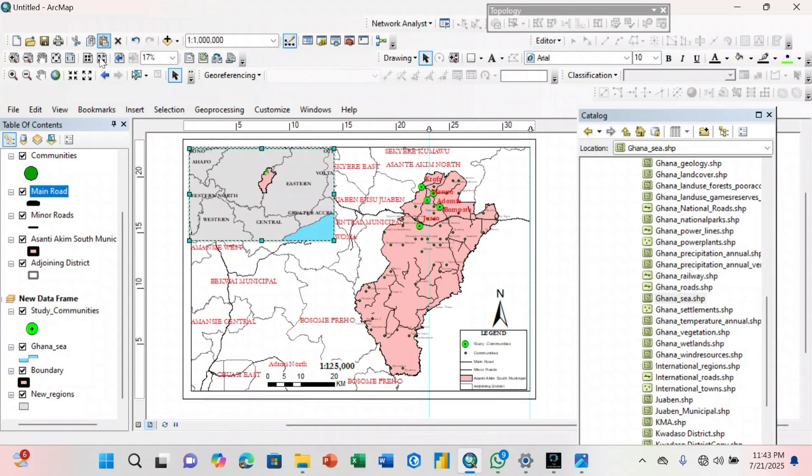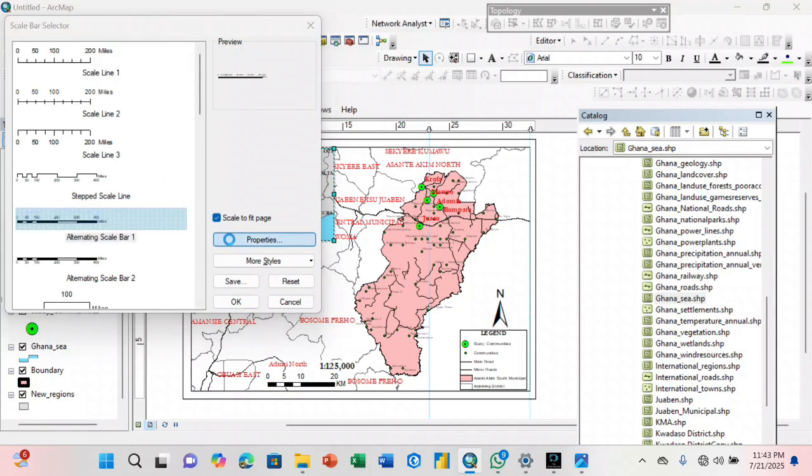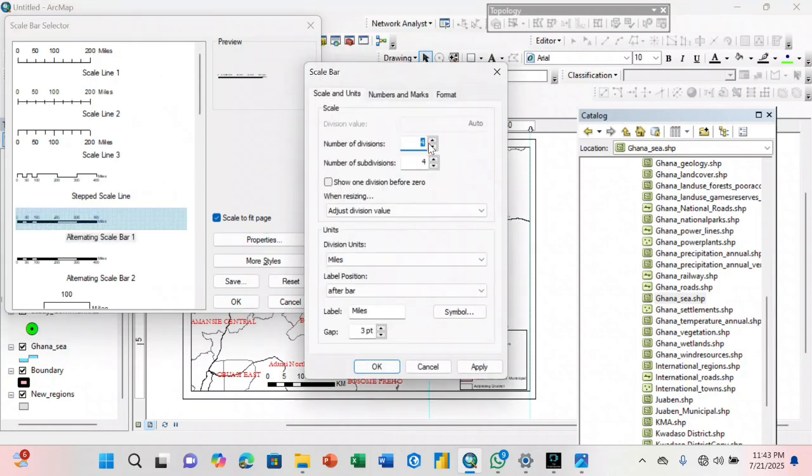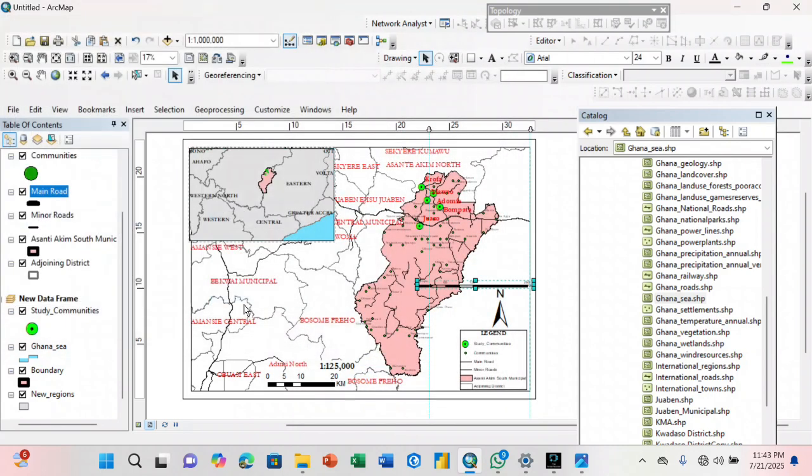Then you can also add the scale of this one. Scale bar. Then you add the scale. Kilometers. Remember, before you add the scale to a certain map, you have to select it first. So I selected it. Did you see that? So I selected this one before adding the scale. You don't do that. You add a scale of this to this, or this to this. So bear that in mind.